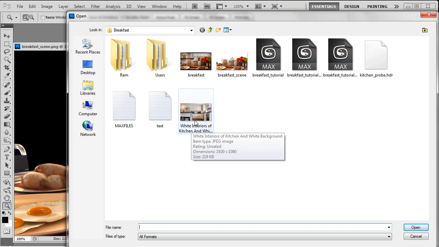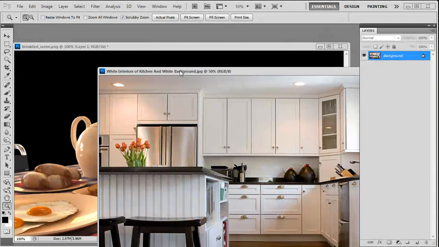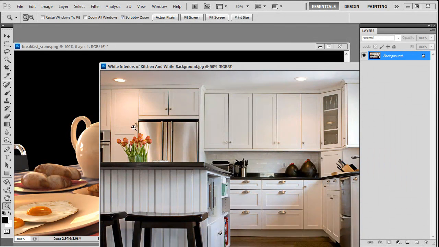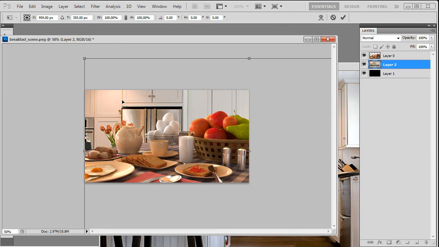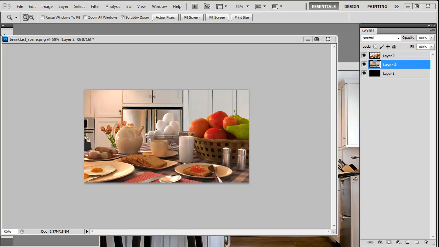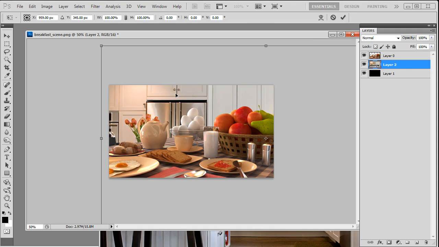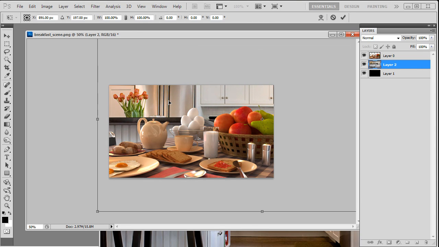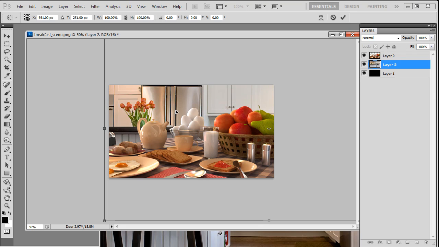So it's this, and I'm just putting it on my background. As you can see, some light is coming from this direction and it looks like it's falling on the teapot. We really don't need to match only the light, we also need to match the perspective, and also the proportions. So I'm just moving it a little further. I think it's fine over here.